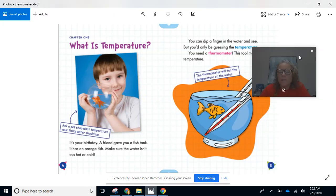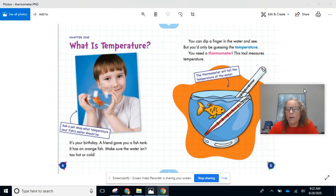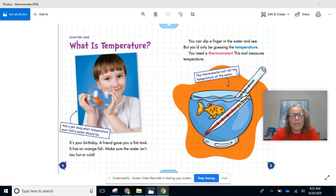Boys and girls, we are talking about the science tool of thermometers. This page of a book says, what is temperature? It says, ask a pet shop what temperature your fish's water should be. So temperature is how cold or how warm something is. It's a measurement that tells you how hot or cold something is.